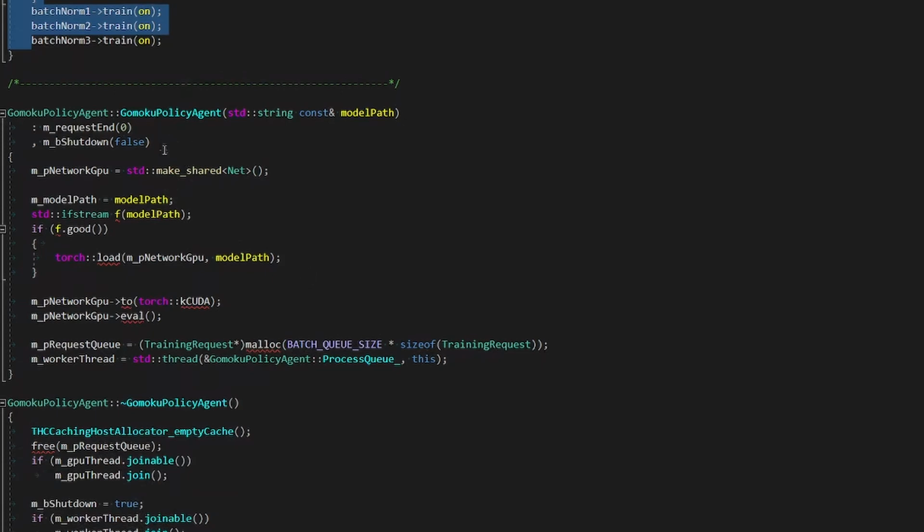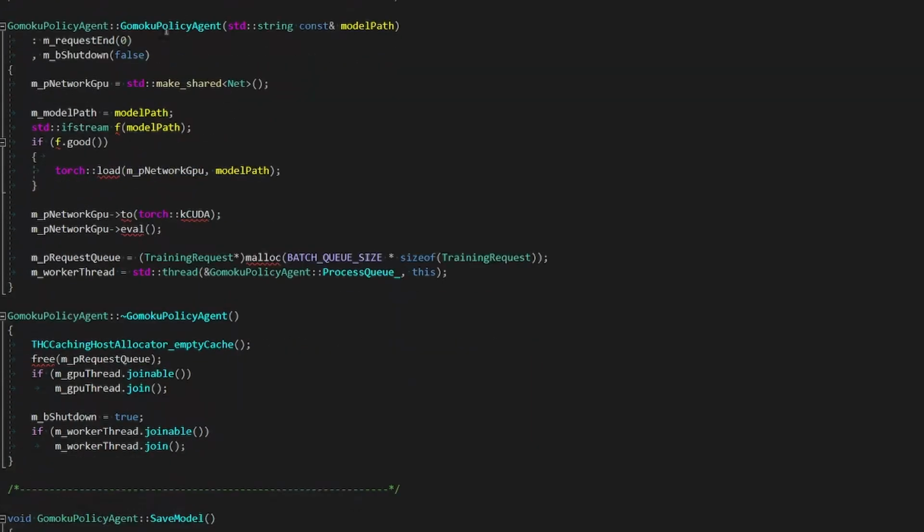Okay, we can now move on to the agent. The agent constructor, pretty simple. You construct the network above. This block here is just loading it from file if you can. The network, this line is to prime the network to work on the GPU instead of the CPU. By default, it goes to the CPU.